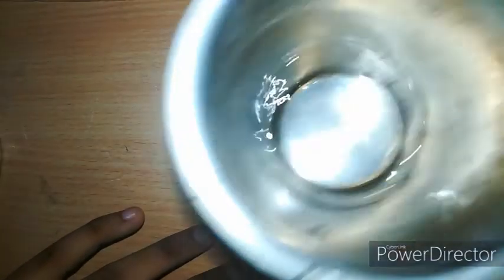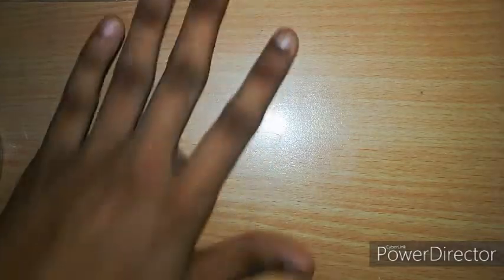Now first, you should put this paper away, and you should also have a glass of water near you. So I have a glass of water over here. You can even put it in a spray bottle, which will be easier. So now I have my cover over here. Just make sure that it covers your paper fully, completely.